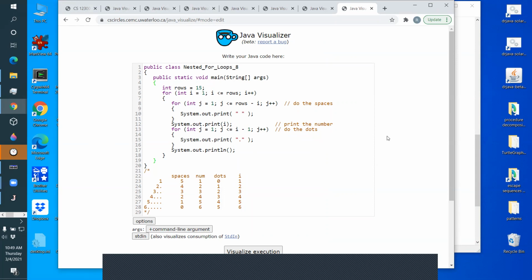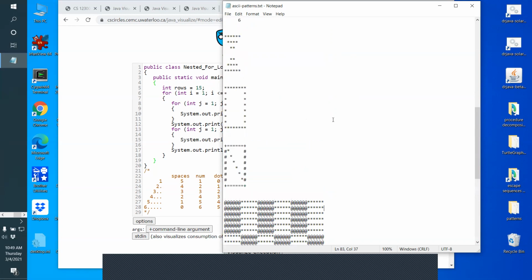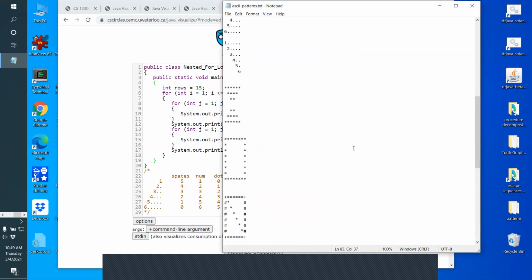On Tuesday, we'll do more patterns, more nested for loops. We'll keep doing trickier and trickier ones. They will get harder and harder. The goal is to make these patterns get trickier and trickier. Okay, we're running out of time. Does anybody have any questions before we quit?